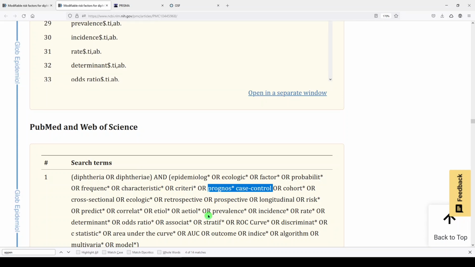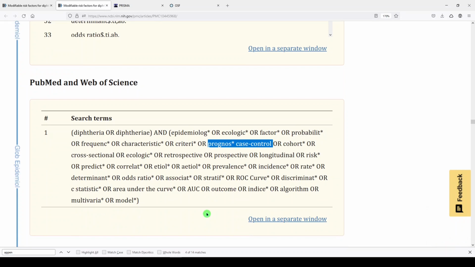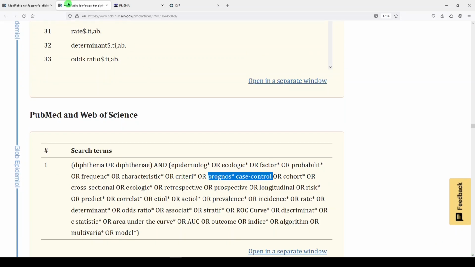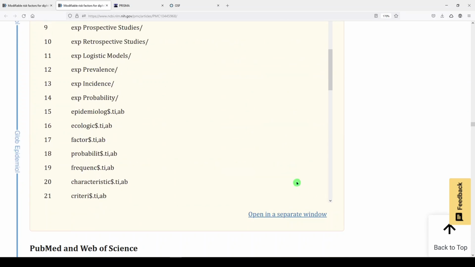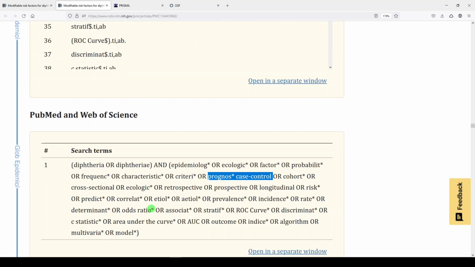So, I'll just say systematic searching requires your searches to be systematic in the sense that what you used in Medline and Embase are the same terms that you're going to use in other databases, PubMed and Web of Science. And PubMed does use MeSH, which they didn't include here, and Web of Science would probably need some syntax applied. I don't think you can do all this in a basic search. You'd need to use advanced search because I think there's a character limit. Correct me if I'm wrong.